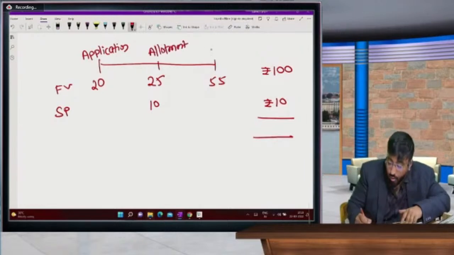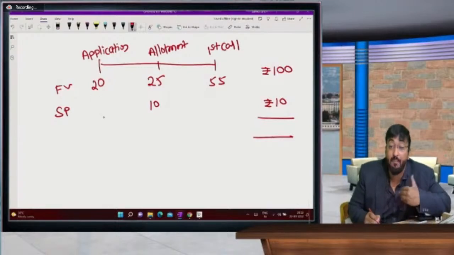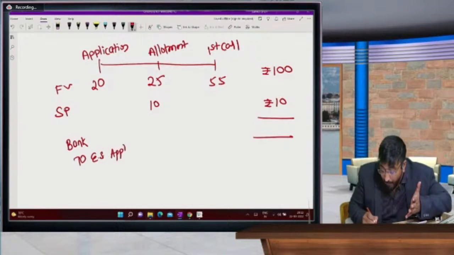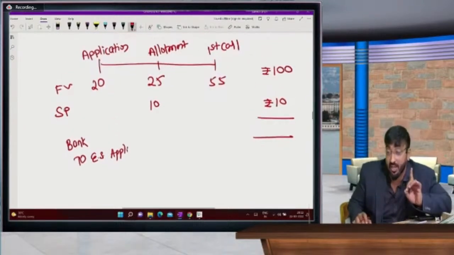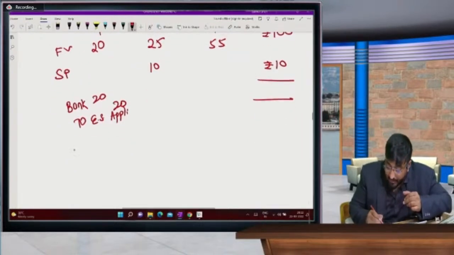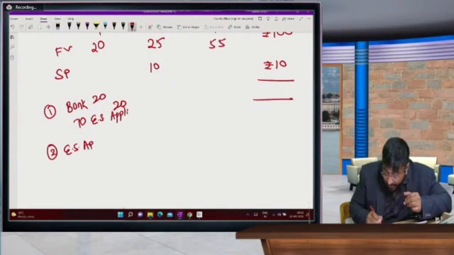Those who are not doing it for the first time. So बेटा एप्लीकेशन आप शेयर को अप्लाई करते हो. तो पहली एंट्री क्या होती है? बैंक अकाउंट डेबिट. तो ये आपको मेरा फाइनल अकाउंट्स का फाउंडेशन का लेक्चर देखना. दिस इज जस्ट द रिवीजन. सो बैंक अकाउंट डेबिट टू इक्विटी शेयर एप्लीकेशन, दिस इज अ टेम्पररी अकाउंट, एंड देन एप्लीकेशन अकाउंट इज गेटिंग ट्रांसफर्ड to capital account. Remember this entry.